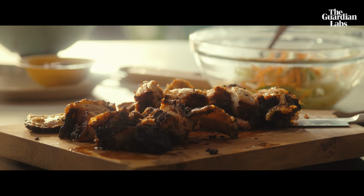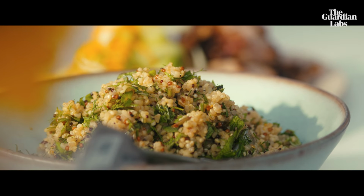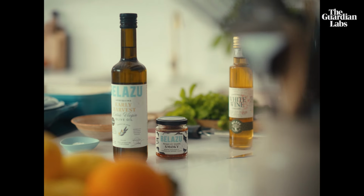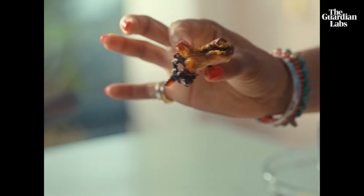I am Sabrina Gidda, chef and author of Modern South Asian Kitchen, and we're going to be cooking a slow-cooked smoky pork belly with citrus grains and a very delicious collection of pickled vegetables. I love pork belly because it's tremendously forgiving. I also love it when you can have crackling.